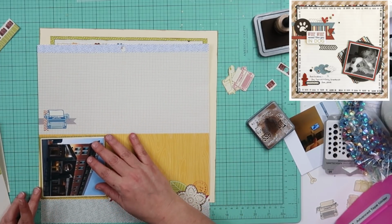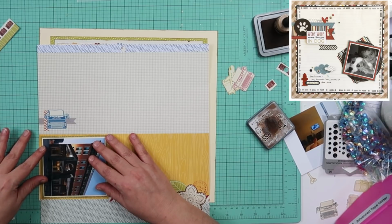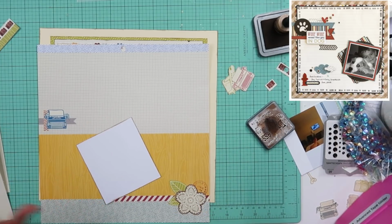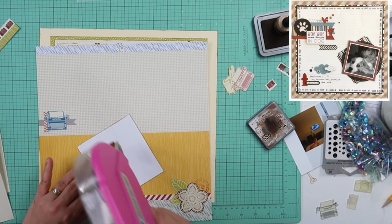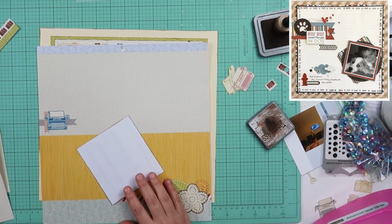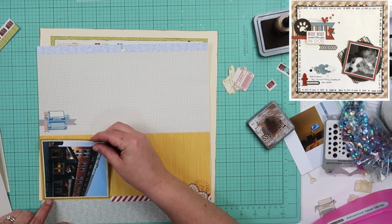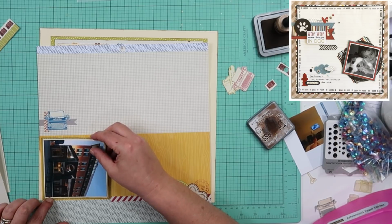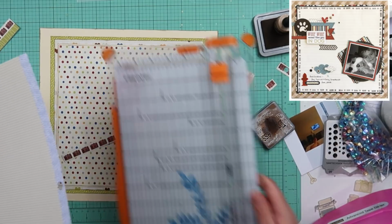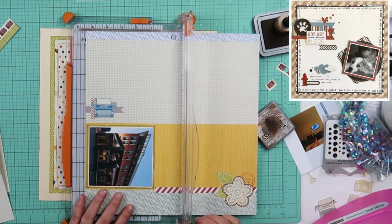Now, maybe I should have put the yellow layer in before this layer. I think that's all the paper I've got. This right here will give me a little bit of a layer. It's going to be fine, guys. It doesn't have to be exactly like hers. I mean, it's already not, because you just see my busy background. Hers is already way cuter. I really love the layout that she did. I guess I could find a doily to use as my circle bit. You know how she has that circle bit? I could use a doily for that. I do have some doilies, but they're not in cream tones, and I don't know if I can handle having a white doily.